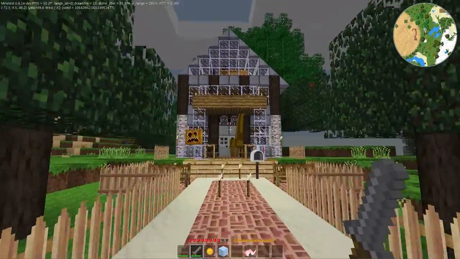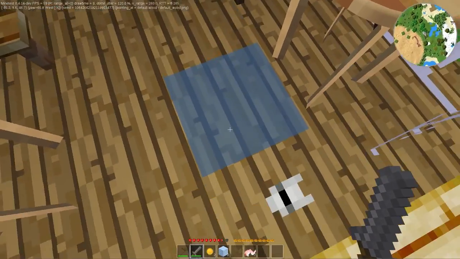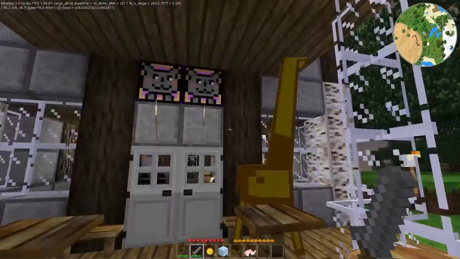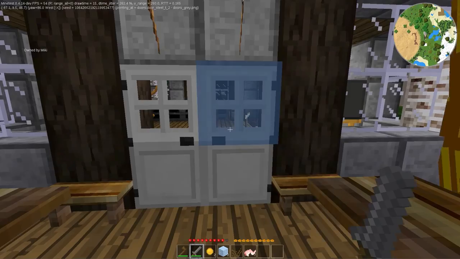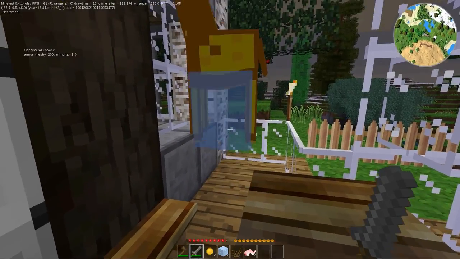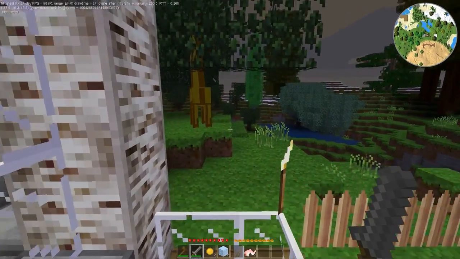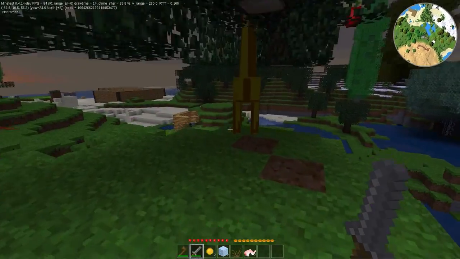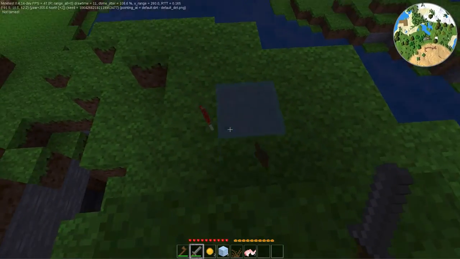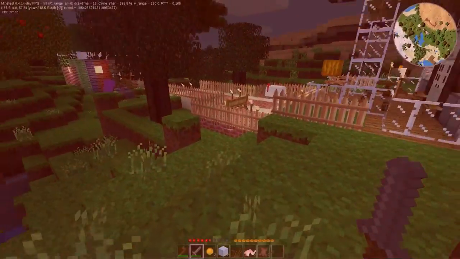Alright, let's run into this house here. Now, I'm assuming this place is all protected. He's not tamed. And the rules said if an animal's not tamed, it's... Well, they didn't quite say it's fair game, but yeah, pretty much they said it was fair game. Are you kidding me?